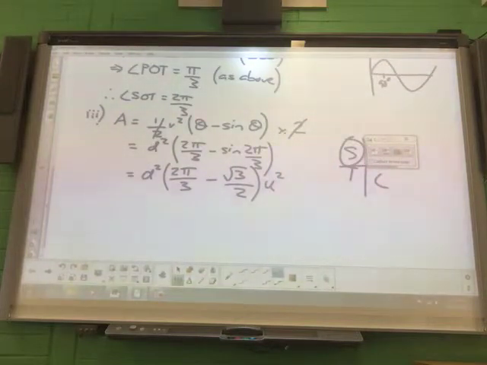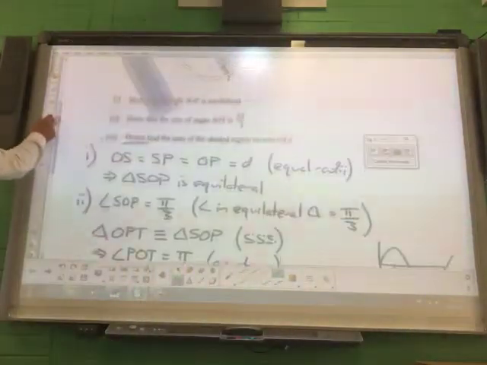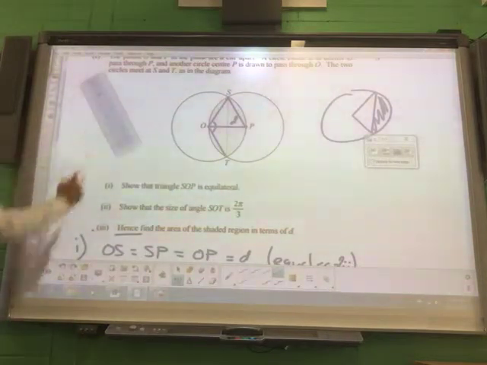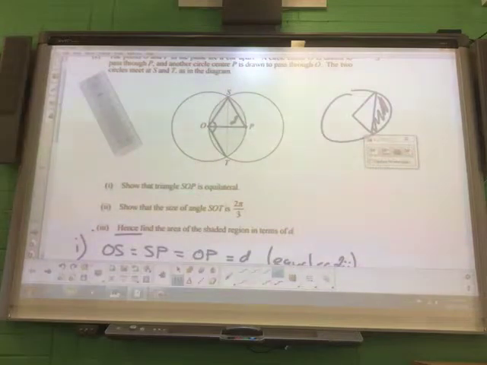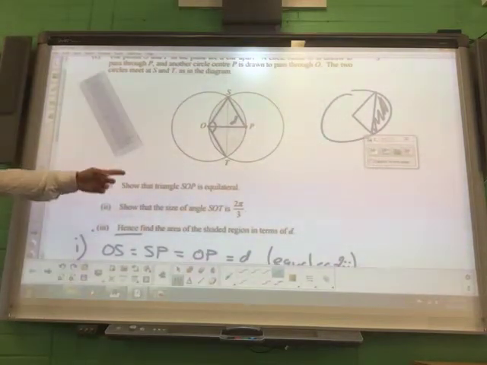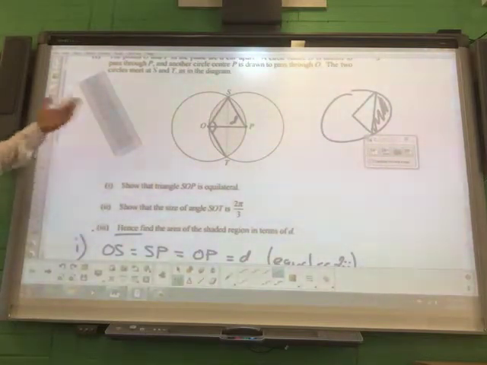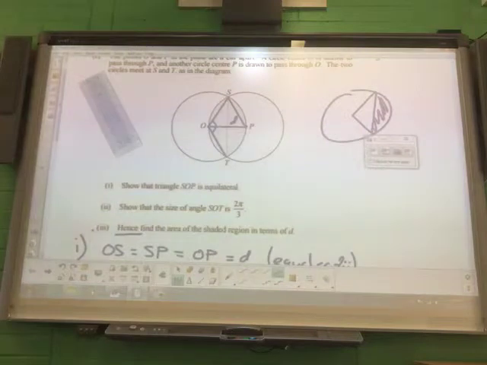Now, the other comment: that 5 minutes reading time is very important, particularly for these styles of question. Look through the whole exam to get a feel for what's going on, but you can use those 5 minutes to start identifying what you need to do for your geometry question. I'm looking at this: I'm going to show equilateral. We're going to see the radius is the same for those points. Therefore, I can show 2 triangles are congruent by writing a statement and then show the angle. And then for the shaded area, I can see it's going to be 2 minor segments of the same size, so I'm going to use my minor segment formula and double it.